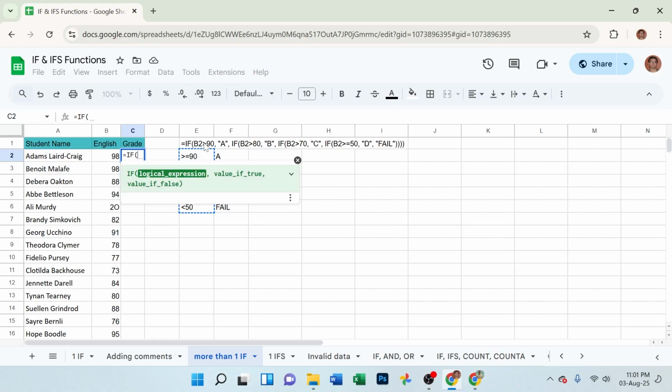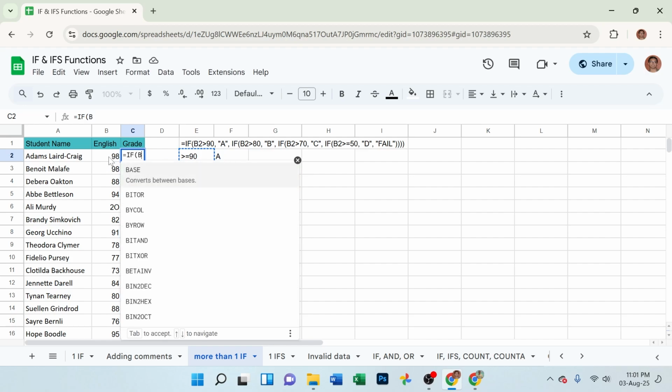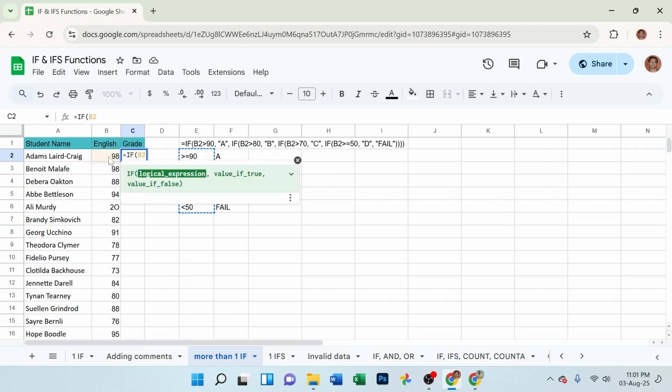So we want to compare the value of this particular cell B2, greater than or equal to 90, like this one, forget about what's written here, then give the student A grade.